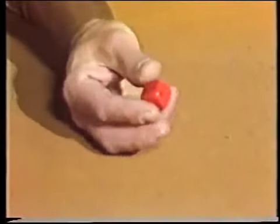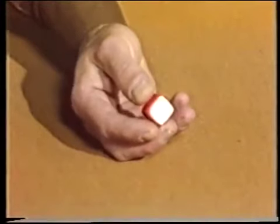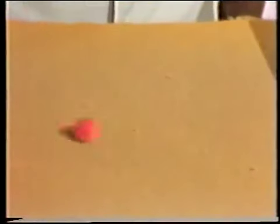This is the point we get our first taste of mathematics. The problem with carbon-14 is that the length of time before any individual atom decays is unpredictable. In that respect, it's a bit like this die. It has 5 red faces and 1 white face. And asking how long a carbon-14 atom will live is like asking how many times I must throw this die before it turns up with a white face.